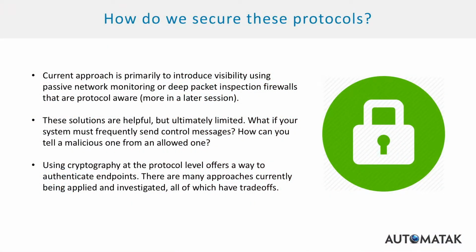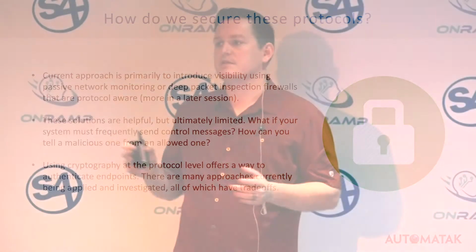These solutions are very helpful and they're great from the availability standpoint, and particularly passive network security monitoring, because it doesn't affect availability. It can just passively hang off a network tap and it's not going to cause the process to crash or go down. But ultimately, they're somewhat limited. If you already need a certain capability, so you have to let writes through because component A has to send writes to component B, there's not much they can do, right?